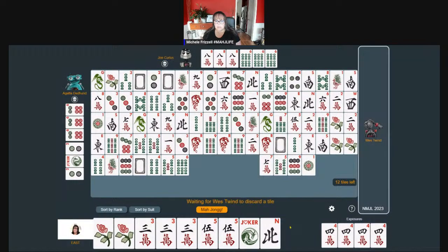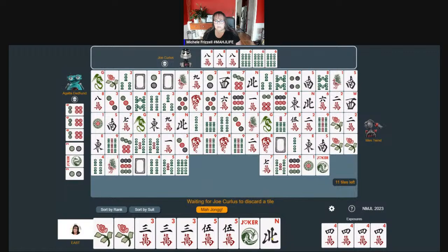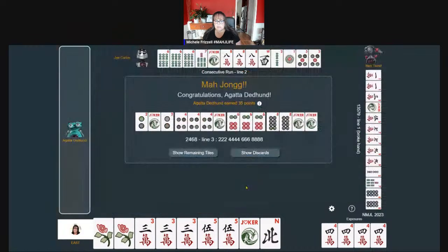1 dot. Joker. Okay, somebody just switched to defense there. 8 bam. Mahjong. Oh, we have a 2, 4, 6, 8 hand. Hand of least resistance. These are the easiest hands on the card. No shame in that game. We got 1 away from 3, 4, 5 kongs. All right, let's go again.